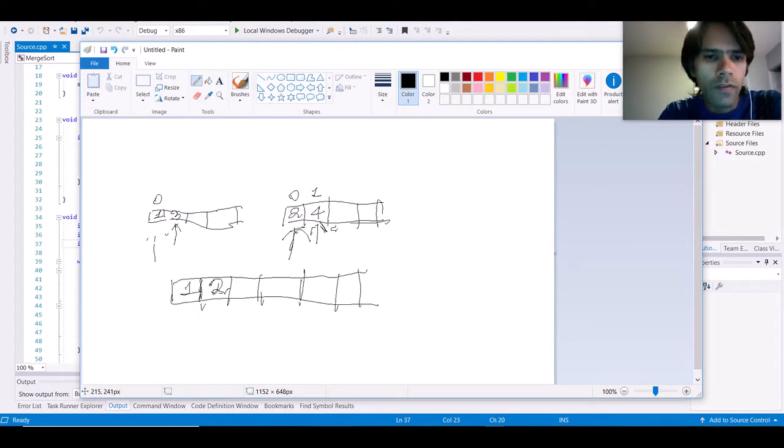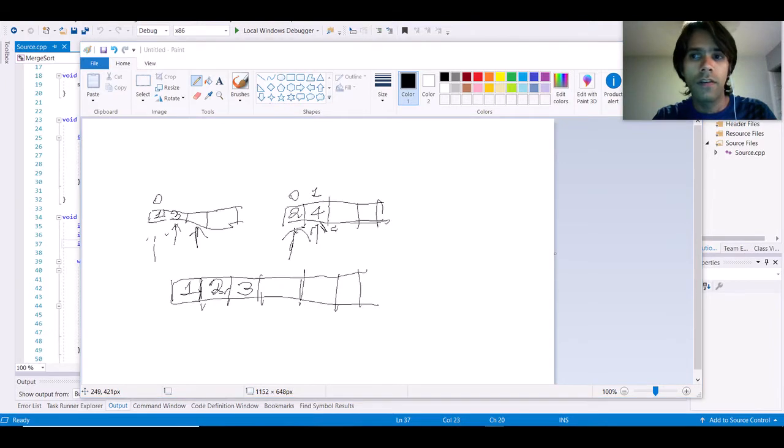My pointer moves to the second position, and similarly we will fill up all these values over here. So now it will do a comparison between 3 and 4. 3 is lesser than 4, so I have 3 over here, and then my position moves over here. So basically it is going to get filled up like this, and you will have these values in increasing order. So this is what merge essentially does. I hope that is clear.